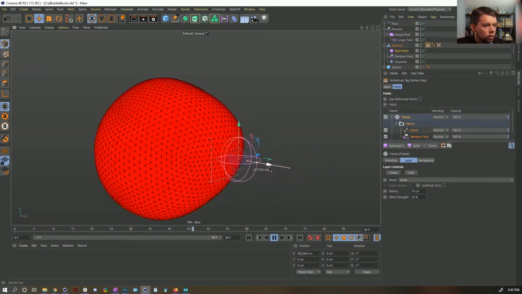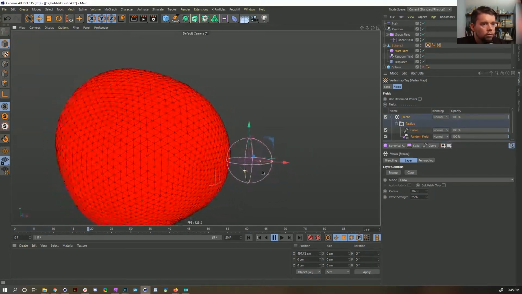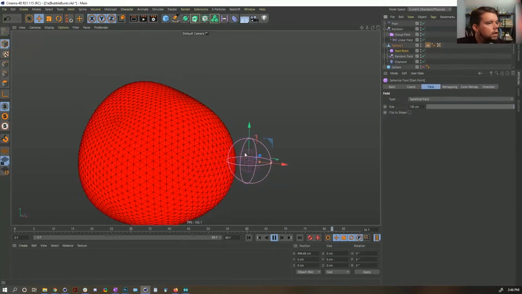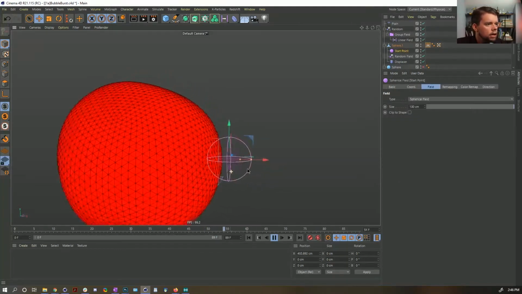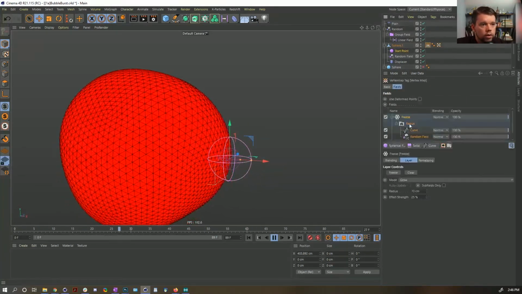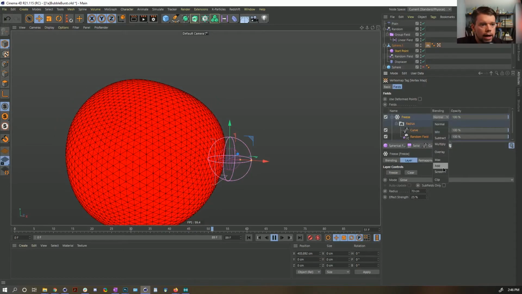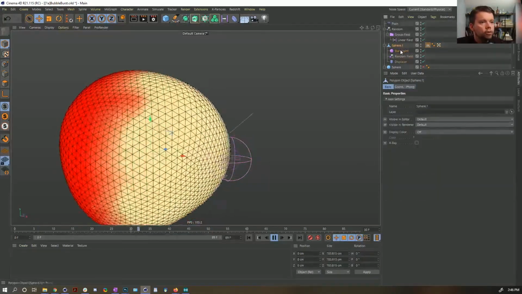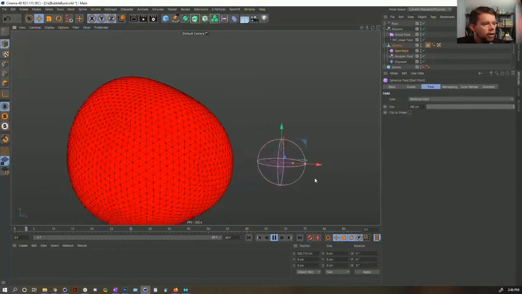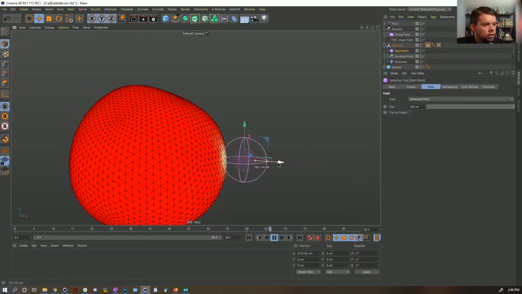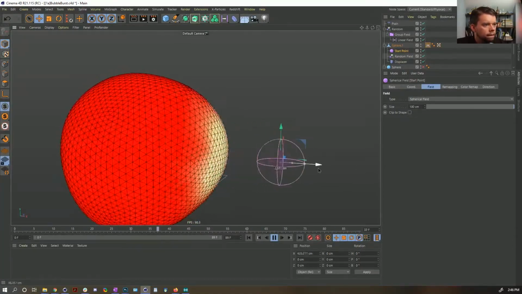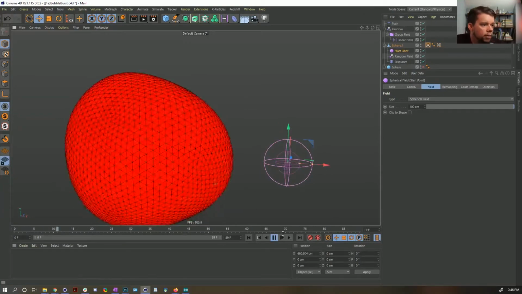Now let's hope that this works. Nope, I was worried that it wouldn't, and it didn't. It's not acknowledging this. So I think what we have to do is set the freeze to add. There we go. So with the freeze set to add, if I drag this out, it's going to be at 0. And as soon as this touches it, then now it suddenly can spread. And there we go. That is now spreading.